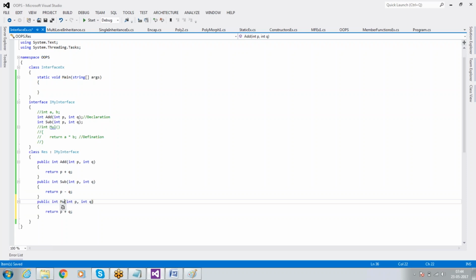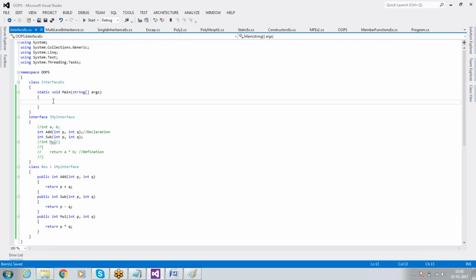Here I want to provide some definition in this class for multiplication, so I make use of this. Now I'm trying to create an object for my res class: obj equal to new res.